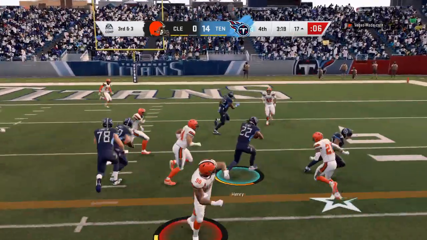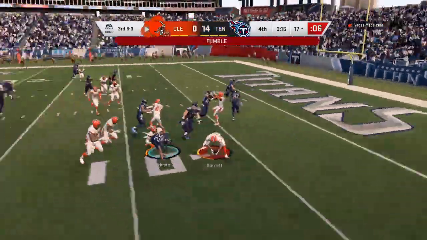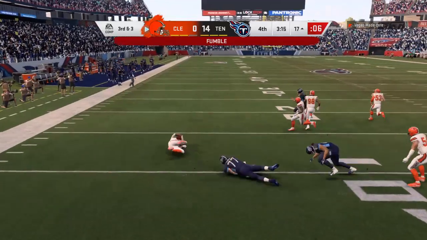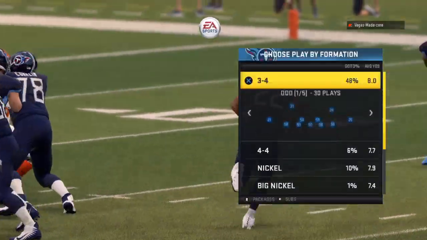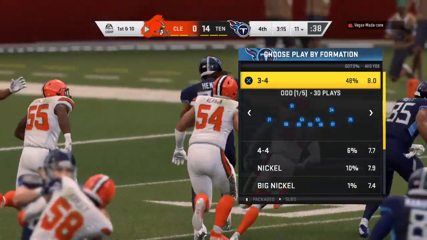Third down. Henry. And Henry's hit. He lost the football. And this is picked up by the Browns. Past the 10 to the 11-yard line, and that's where the return stops.